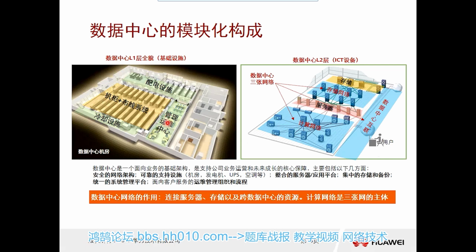So the L2 layer refers to these IT infrastructure layers on our right. This level includes the server, storage, network, and some virtualization software and some cloud computing software. This is the L2 layer. So what is the L3 layer? Layer 3 is often the platform for some applications. While the L4 layer is business oriented. For the keyword, this level is various services. You can understand this as the L4 layer. It's all kinds of services. So this is our data center, the distinction from L0 layer to L4 layer.